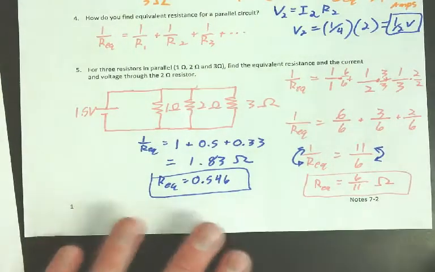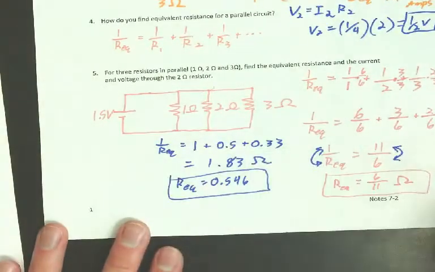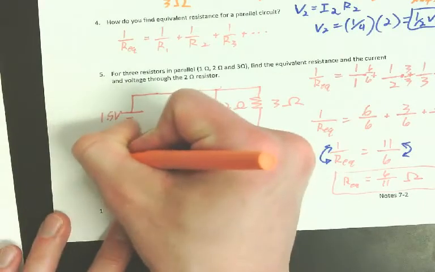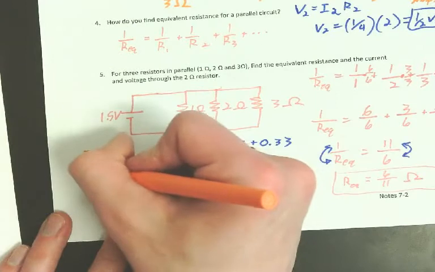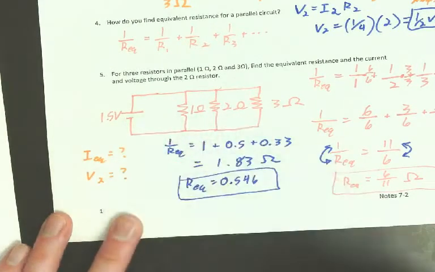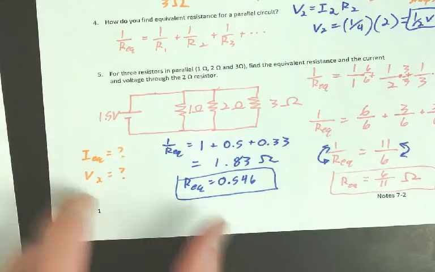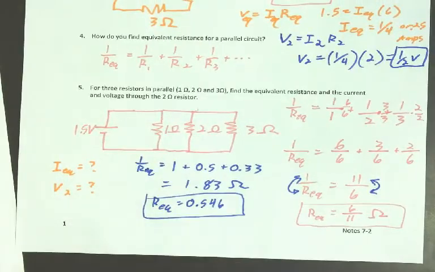I want you guys to finish up and do these next two parts. I want to see if you can find the current for the whole thing and see if you can find the voltage for the 2 ohm resistor. Once you do that, if you're done with the lab, you're done. Find those two things for me. Once you've done that, when you're done with the lab, you're done.